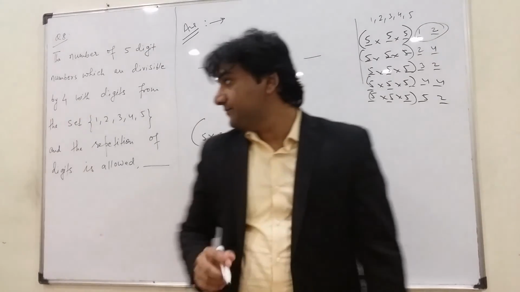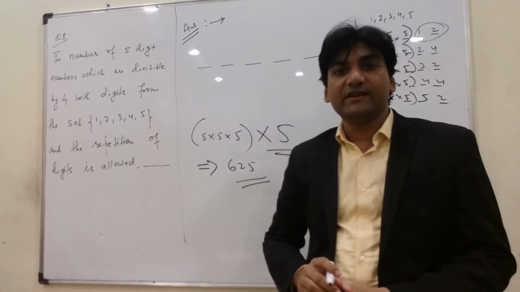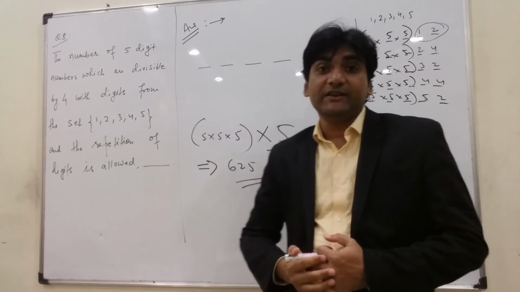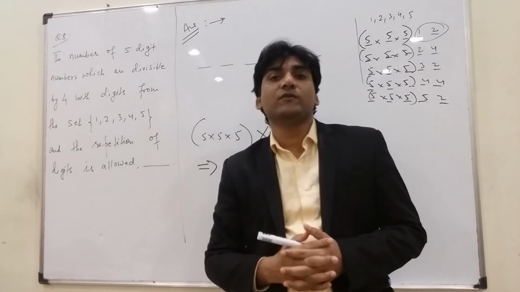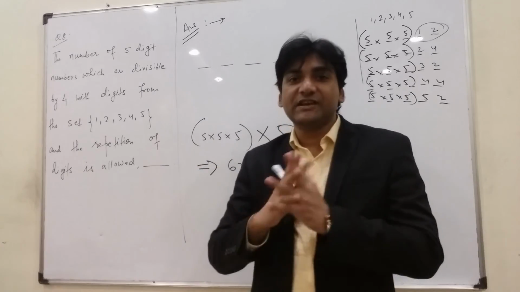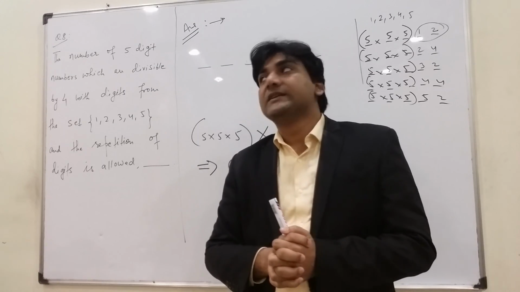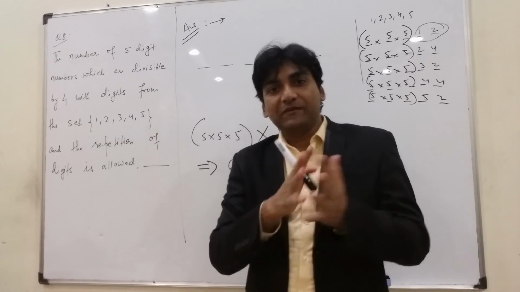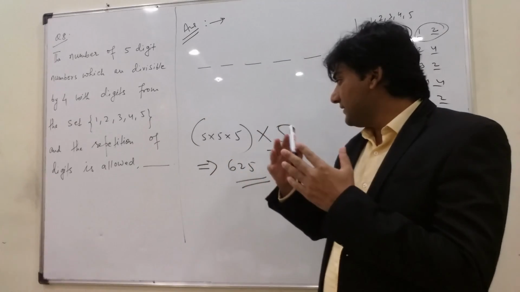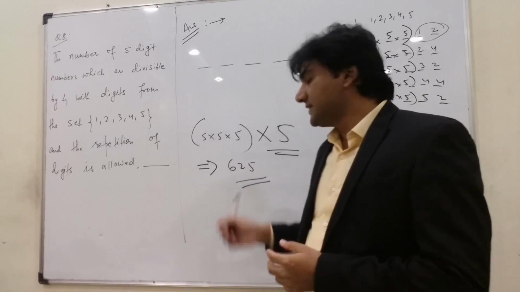So what was the question? The question was the number of 5-digit numbers, so the number of 5-digit numbers is 625. This is an integer type problem, but in 2018 they changed the pattern. Previously the answer was a single digit number from 0 to 9. This time they have given a question based on an integer, but it is not between 0 and 9. It can even be 0.5, and it can be greater than 9 also, like 625.